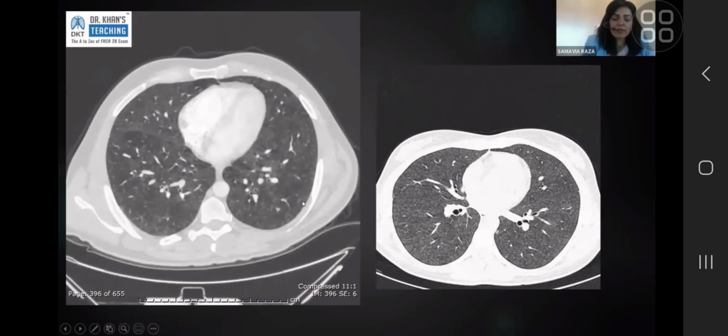So this is what a scan will typically look like. They will have diffuse bilateral centrilobular nodules. And how you know they are centrilobular is because you will magnify it, you will go right up to the fissure, and you will see that none of these nodules actually touch the fissure. When you go right up to the pleural surface, you will see that none of these ground glass nodules ever touch the pleural surface, ever touch the mediastinal surface. So you know this is sitting in a space that is incapable of touching the pleura. So that's only the centrilobular space. And they are more commonly ground glass and fluffy, sub-centimeter, but they can on occasion be more dense.